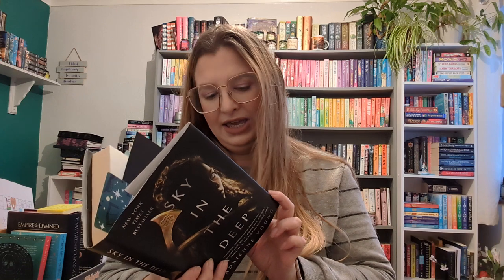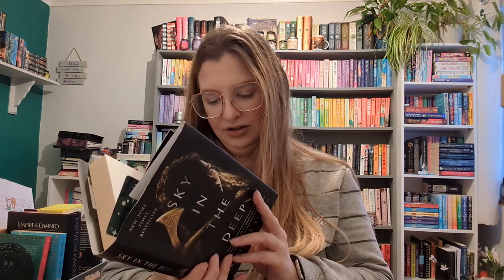Again, this is a buddy read. Well, it's a book swap, and I need to have it read by probably the 12th, ideally before that. As you can tell with all the tabs, two of my friends have read this one already, so I need to read it and then pass it on. I think this is Adrienne Young's debut. I can't see anywhere in here where it mentions other books by Adrienne Young, so I'm assuming that this is her debut. That's my assumption. We will plead ignorance if we are wrong.